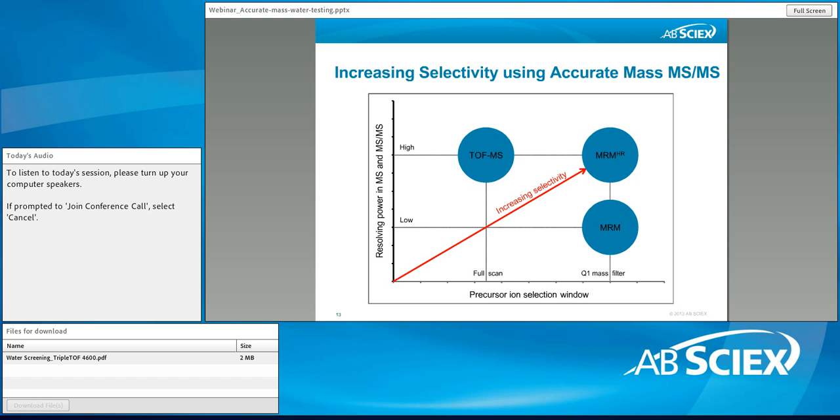And this data I was showing was focusing on using accurate mass MS information to quantify. Of course, with a mass spectrometer, there are different ways to increase selectivity for quantitation to get the best signal-to-noise ratio. On triple quadrupole instruments, we would use the MS-MS capabilities, multiple reaction monitoring. On the TripleTOF instrument, we would use the mass accuracy and resolution of a time-of-flight MS experiment. But we can also combine these two, and operate the instrument in MS-MS mode together with the power of accurate mass, and we would call that MRMHR.